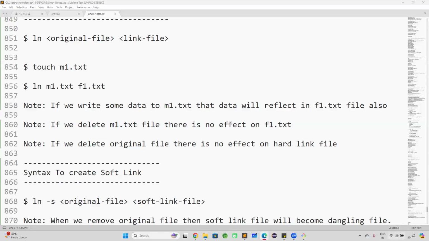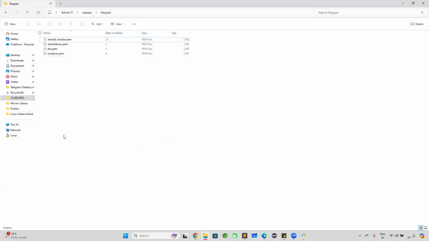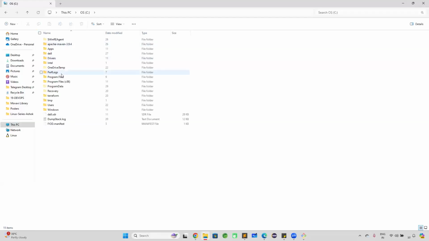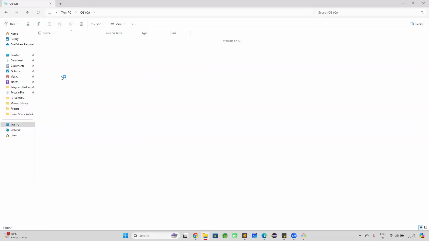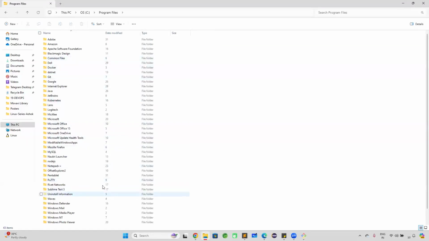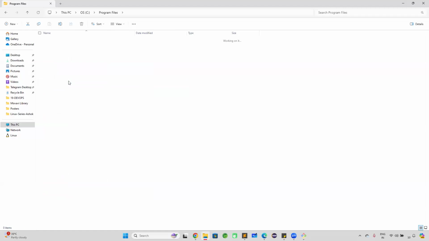Come on guys. I have installed my Google Chrome browser. That Google Chrome is installed in my C drive, Program Files. The C drive is available, and inside it Program Files will be available. Inside that, somewhere the software will be installed. See here, Google is installed here. Now, Chrome is installed here. Inside this Chrome, the application is available.